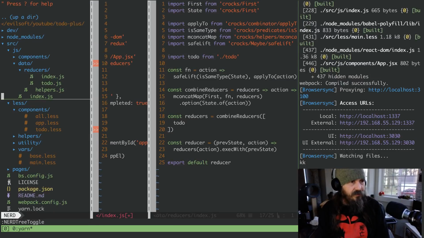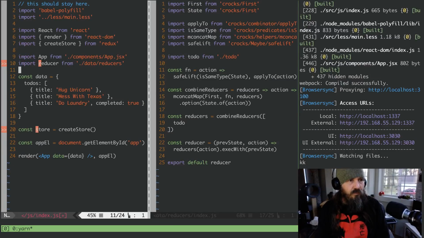Is that reducers? Yep. And that will bring in reducer. Okay, and here we'll pass in data. All right, so we do that.